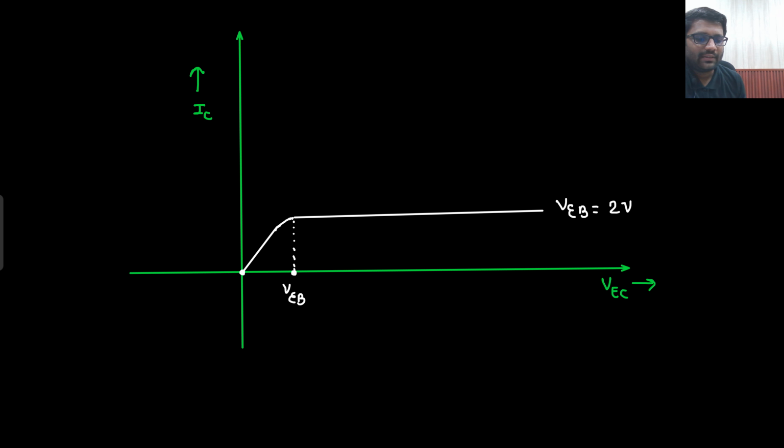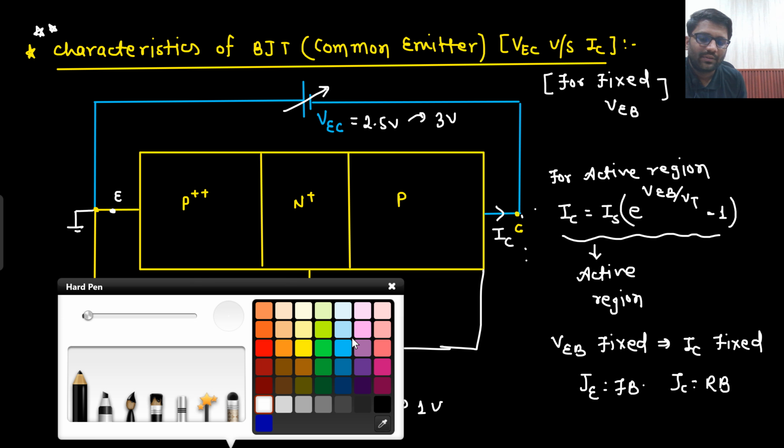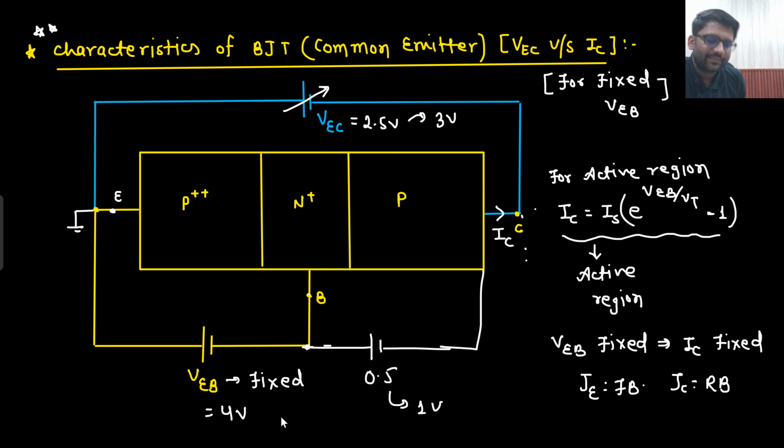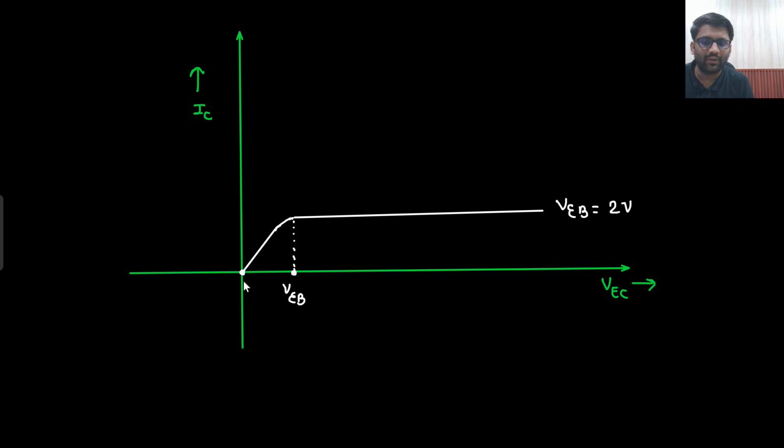Okay. Now if I change my VB to 4 volt, how would I start? VC equals to 0. That means here, you can change the polarity of battery. How would you change the polarity of battery? Here, if this is 0 volt, this is 4 volt, so this has to be minus 4 volt. N is connected to negative, P is connected to positive. What does that mean? It is forward bias. Forward bias means very less amount of current would flow. That current I would nearly assume to be 0. Although some current would be there, but nearly I would assume to be 0 only.